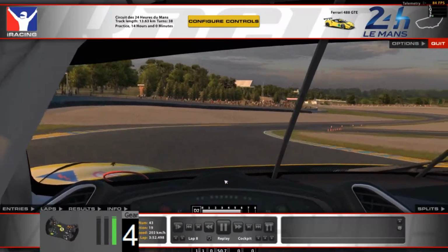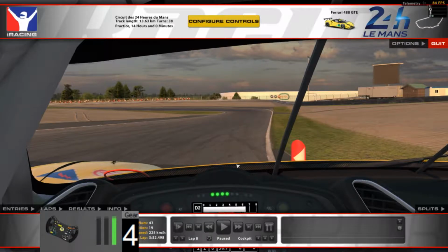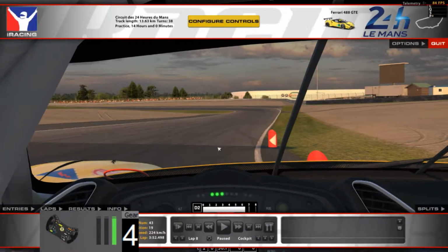Down the bottom of the hill, it's not really anything special, just flat out. Braking for this corner, the left-hander. Not sure what it's called, but we're going to be braking just after the concrete patch changes, the tarmac changes color basically. So just after that, say about here somewhere. From 4th gear, a relatively low amount of brakes, downshift to 3rd gear.